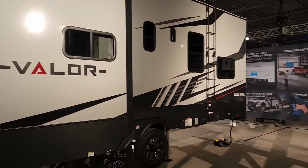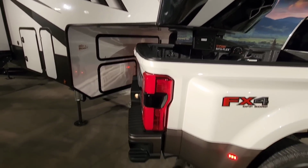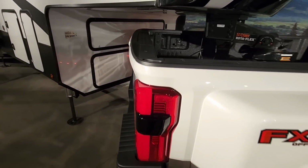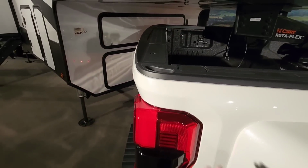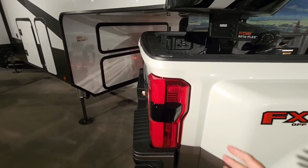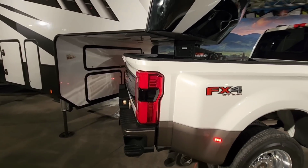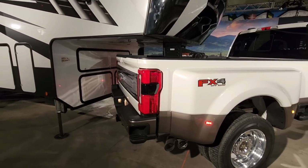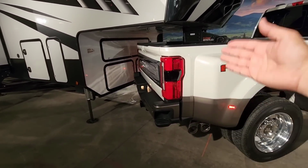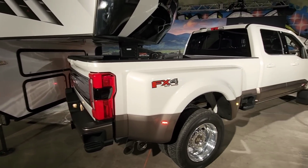That is pretty awesome. And here's a little additional nugget that a lot of you may not have expected. So I showed you the corner step here on the bumper, but look above it right here. They've actually integrated a little handle right here that you can use to mount the back of your bumper or get into the bed of your truck. So that is really cool. Again, little thoughtful things that you didn't know you needed until they added it to a truck, and then you're like, you know what, if I need to use that, I also need a way to easily grab and get into the truck. So that is very awesome.